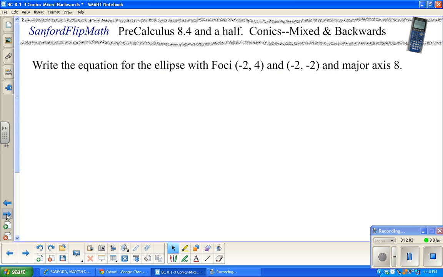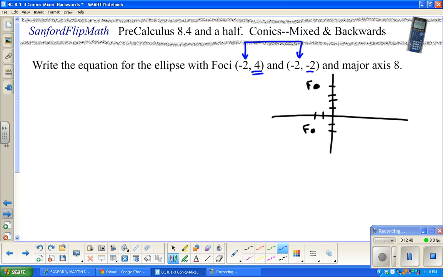One more, we're going to write the equation for an ellipse. I'm giving you foci and the major axis. I know this is, I keep saying it over and over again, but it really helps me to know which direction things are going if I draw it. These are foci at negative 2, 4 and negative 2, negative 2. You are told that the major axis is eight long. I'm going to find the center next. The center has to be halfway between these two values, so it's going to be negative 2 something. That something has to be halfway between 4 and negative 2.